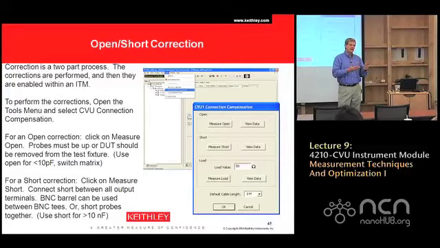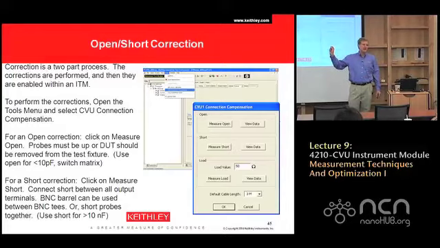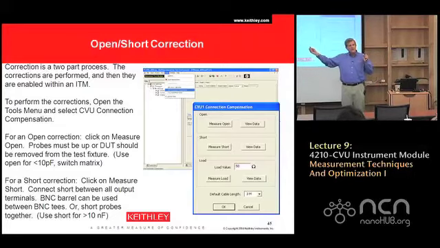If we make an assumption, and this is an assumption that we require of you, that it's equidistant on the force and sense terminals, in other words, you've got matched path lengths or matched cables, then we can divide it in two, and we know how long it took us to get down to the end of the cable. So we actually measure the phase change or the prop delay down to the end.